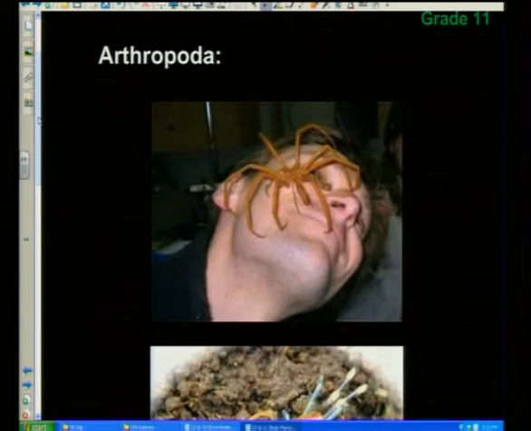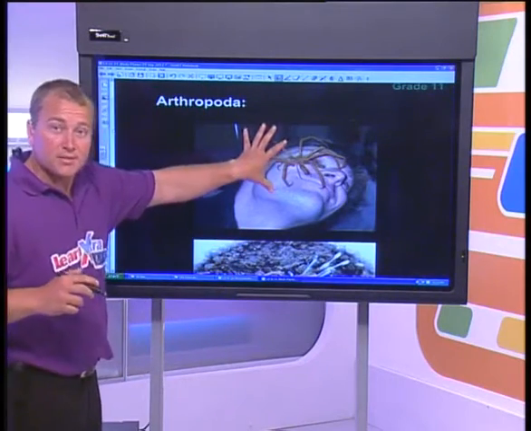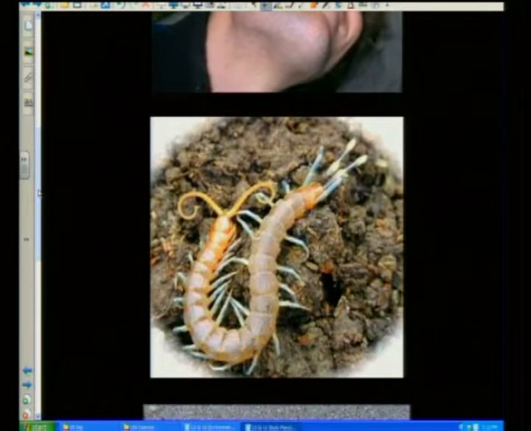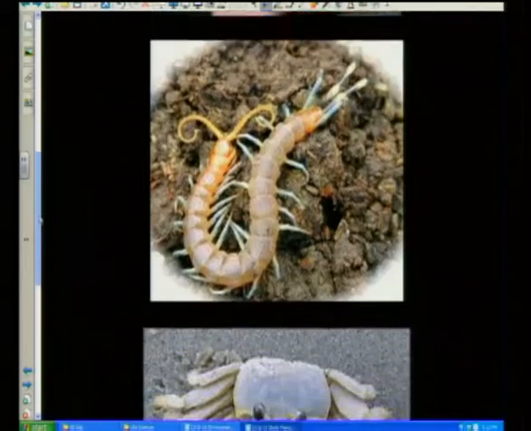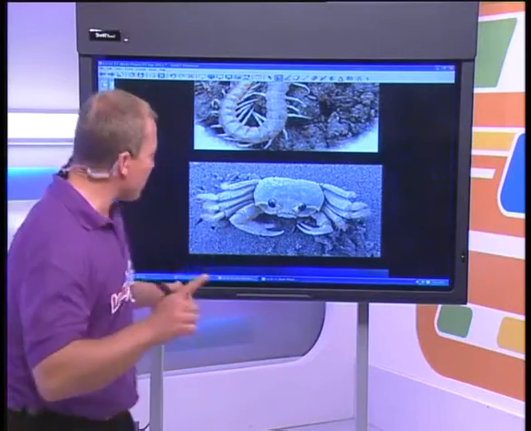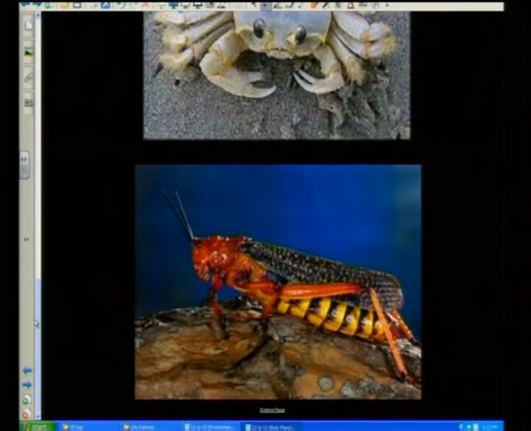Now, you get a certain amount of arthropoda, and they're classified in different things, right? But we're going to start doing it slowly but surely. So, we have spiders. That's one of them, okay? The next one, okay, can you think of a name? I know you guys are coming up with centipede and millipede and things like that. So, yes, that is a centipede, right? Cool. Let's carry on. Think what that is? It's a crab. Cool. So, crab is another type. And then the last one we're looking at is an insect.